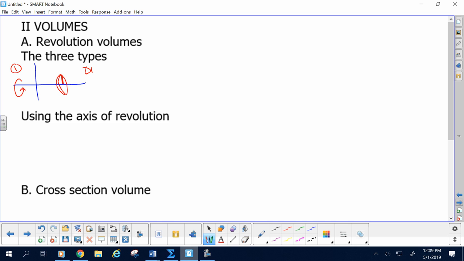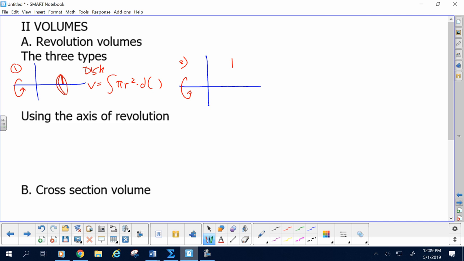That's a disk, okay? The volume is pi r squared times an h, and the height is some kind of d whatever. Now, in this case, it would be a dx or dy. Dx, okay, but if it were oriented so it's horizontal, then it would be dy, all right? Next, would you draw yourself a coordinate axis and draw that same kind of slice but floating above the x-axis?